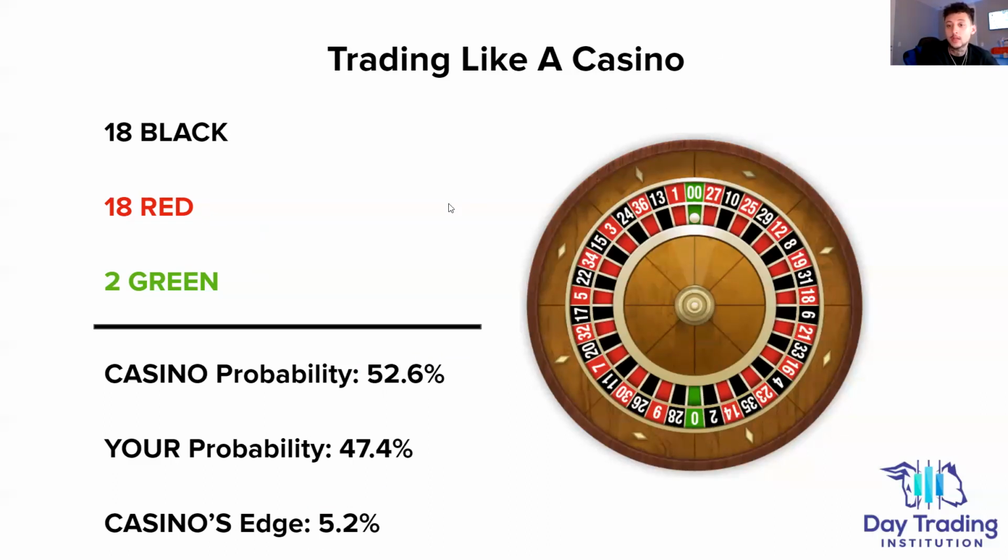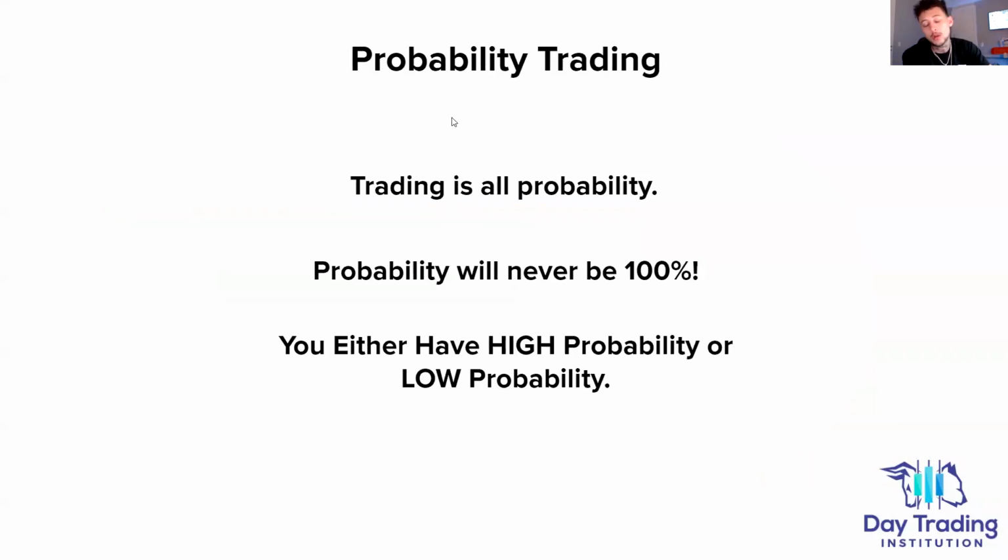Now, let's move on to the next subject, right? So when it comes down to trading, trading is all a game of probabilities. You never want to associate trading with words like 1000% or 100%, along with, I know the market will do this, or I know the market will do this and then do that. You never really know. You want to adopt the mindset that you don't know what the market is going to do, and we're only trading based off of probabilities. So keep in mind, probabilities will never be 100% correct. You're never going to be 100% correct in the market.